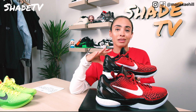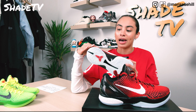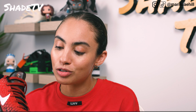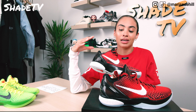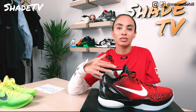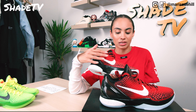So literally the Mamba effect is so real on these shoes. You can just feel it with the textures. I mean, it's just so great how great the quality is on these shoes. So that Mamba effect is wrapping around from the front of the toe box to the medial lateral portion of the shoe in this radiant colorway. I love me a good gradient, and I feel like the Kobe 6 Protros just do such a great job with the gradient color scheme. So we've got that gradient starting from dark to light in the black, and it just goes up into that deeper red, into that lighter scale of that Challenge Red color scheme.